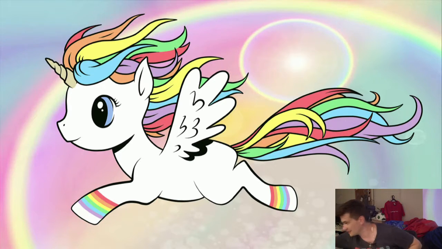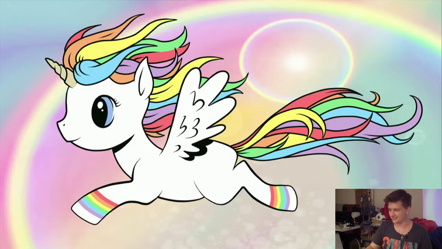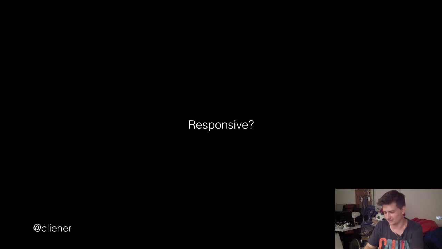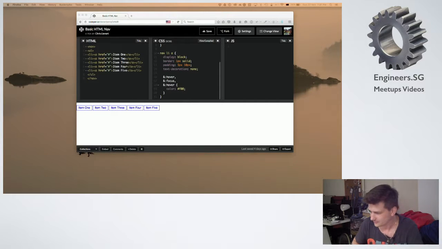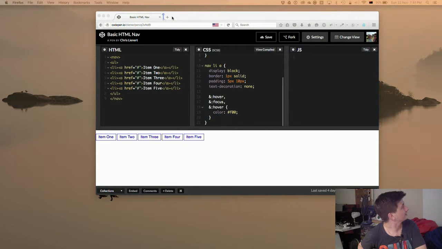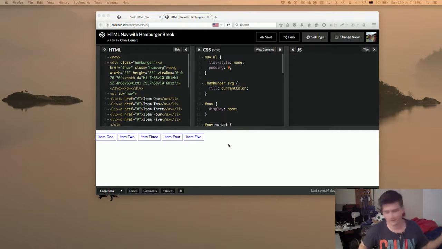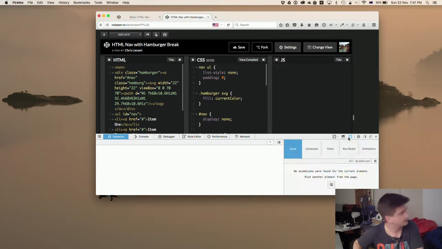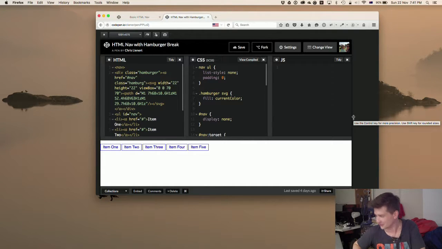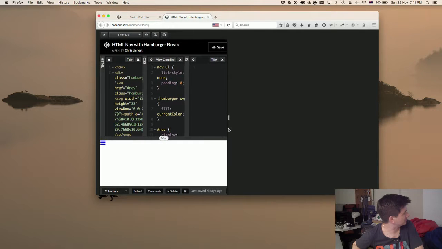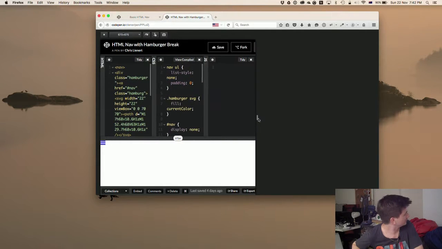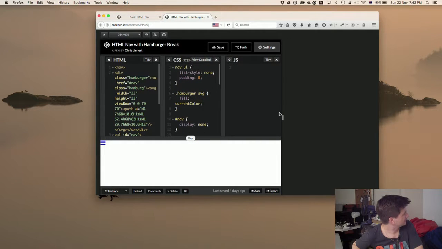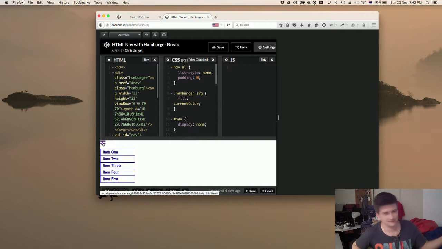Unfortunately, someone came up with these little things. Yeah, and they said, no, your menu doesn't fit anymore. So we had to do responsive things. This is basically the same kind of thing, and what I'm going to demo is a really simple hamburger menu. That's what that person thinks about hamburger menus. So once we get to a certain breakpoint, and this is a completely arbitrary breakpoint, our menu collapses down into a little hamburger icon. And then when we click that, there's your menu. And the internet's conquered again.